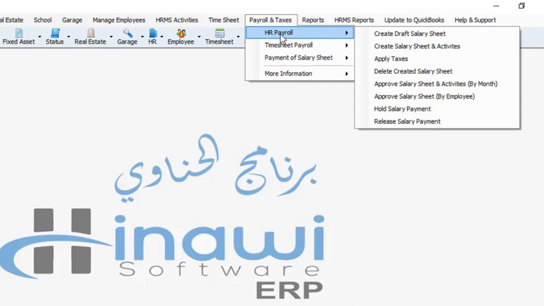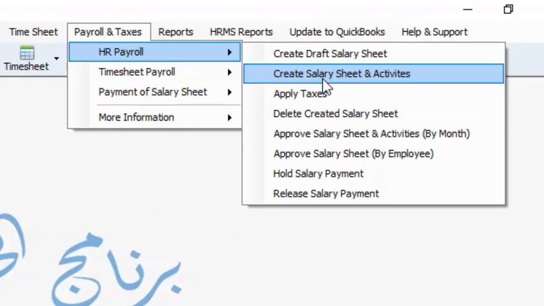So if we made sure that the employee has his or her salary, the allowances, the payment mode, and all these things are clear, then we can proceed with creating the salary sheet. But of course, we should make sure that there are no other activities pending, that everything is fine and everything can be created. If we do not have any activities, like if the employee did not take any loan, leave, or any of those things, mainly just creating the salary, then that's enough. You don't have to go through the activities in order to create the salary sheet.